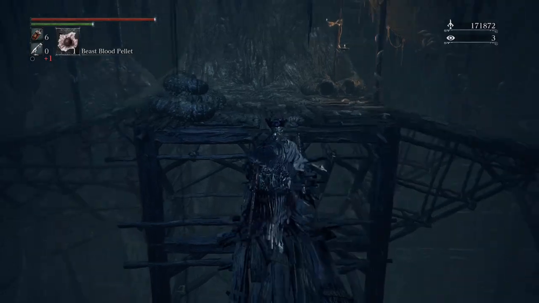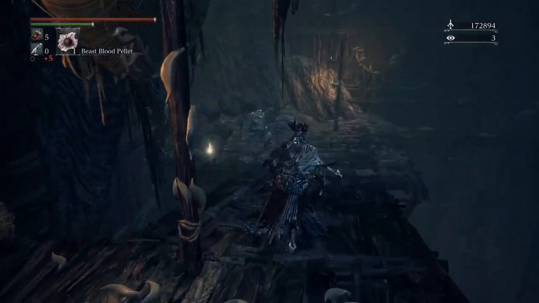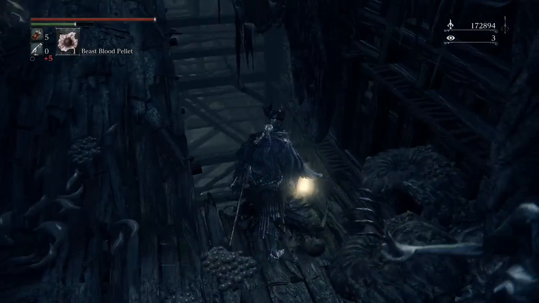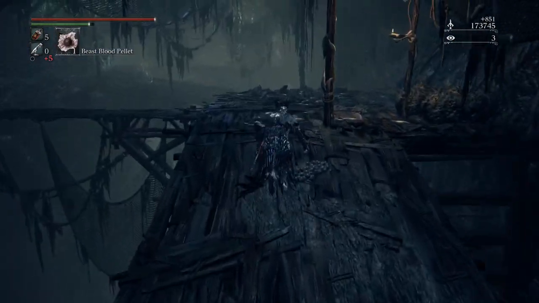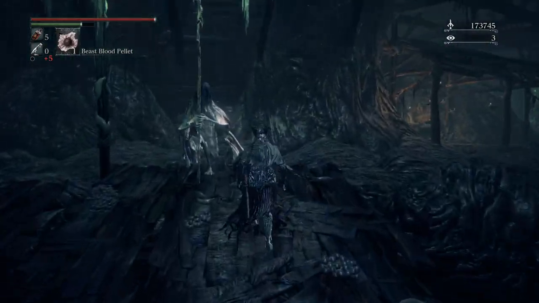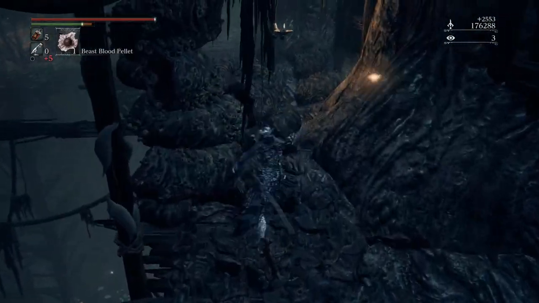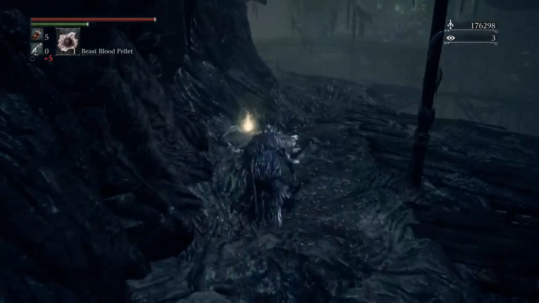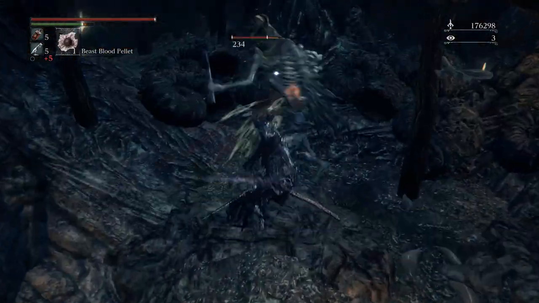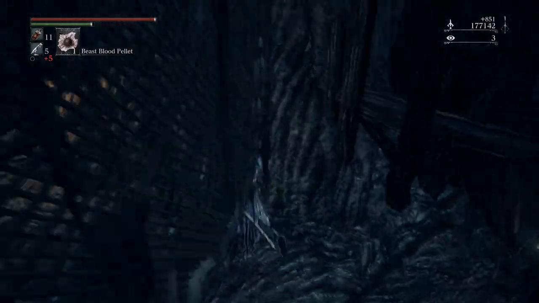Out of my way. You'll know he's nearby when you hear his bell. Oil urns. Electromancers. Let's open up that shortcut. Ain't a big one, but I'll take it. Some blood vials.